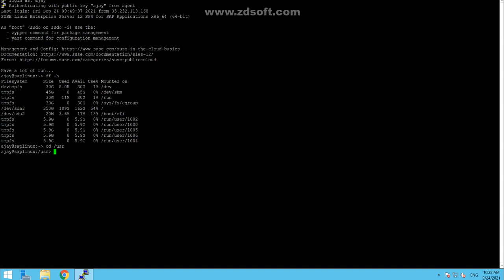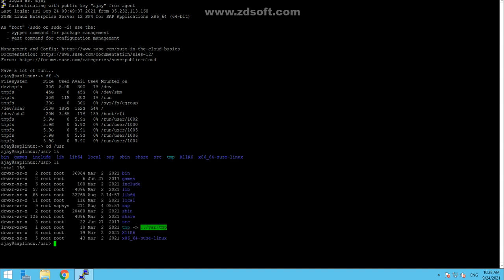Going into the USR path. LS is the short list and LL is the long list. Here we know the paths of the kernel, work directory, profile directory, and trans directory. The path is USR, SAP, SID, like that.